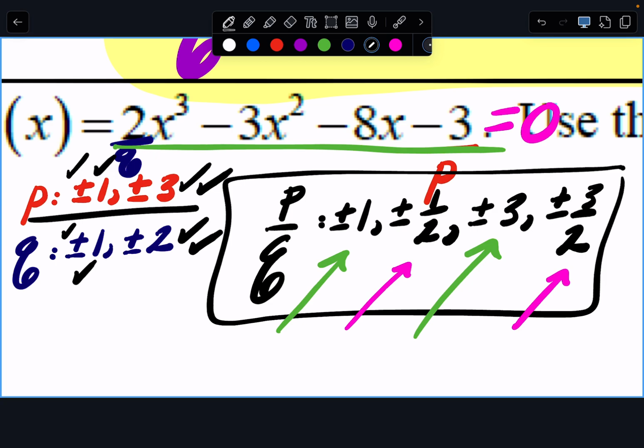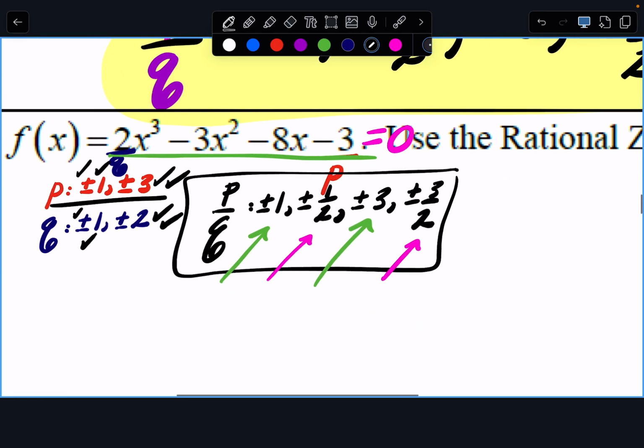Okay, so now, yeah, that's a lot to go off of, but it's still a lot better than an infinite number. So now literally our only choice is to say, well, which ones actually work here? Those are the possibilities, which ones actually work? We don't have a graphing calculator, so we have no choice but to start testing by synthetic division. And what are we looking for? A remainder of 0. All right, let's just start with 1, I guess.